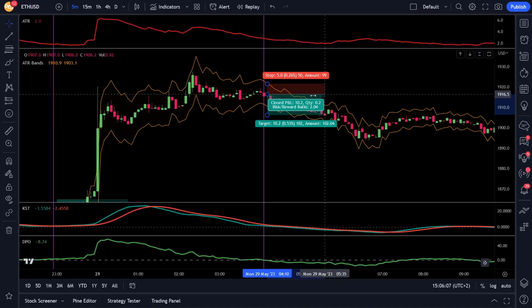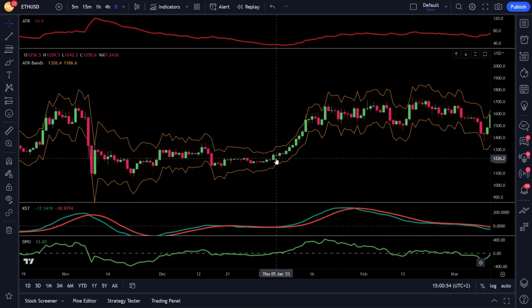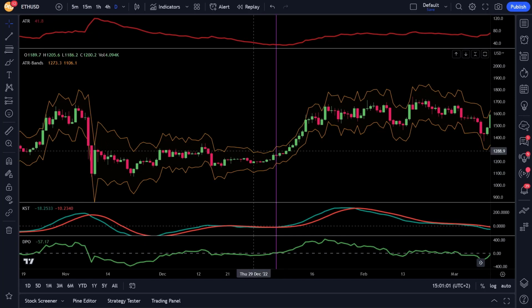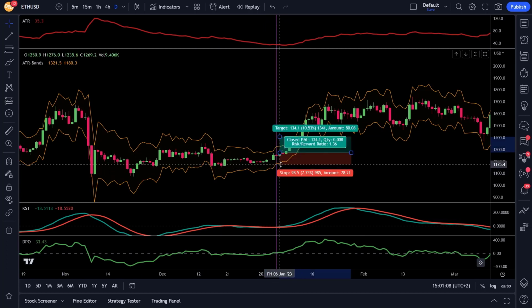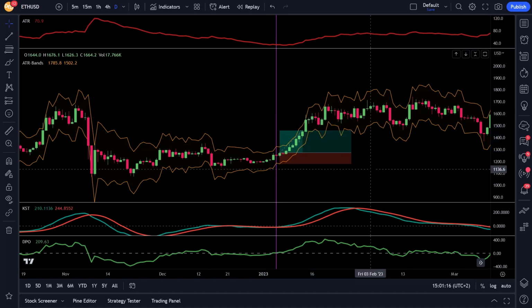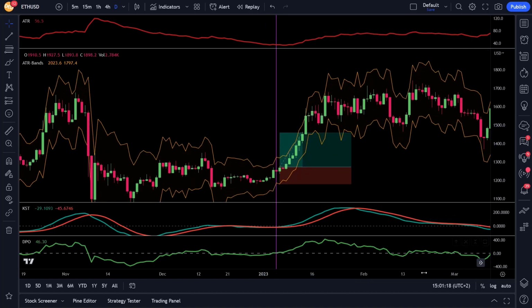There is one small remark here, because I programmed this so that if the close gets above take profit or below stop loss in case of long trades, then the close price will determine the exact profits or losses, and not the exact calculated take profit or stop losses from the strategy itself. So be aware that these calculated risk to reward values are not exact, but can differ a little bit from trade to trade.